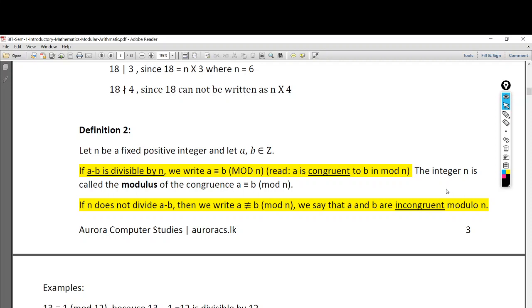And those who have done A-level maths have already seen that this is something like matrices. We have the concept called inverses. In matrices also we are solving linear equations. Here also we can solve something like a linear equation. Here also we are multiplying by the inverse to solve that equation, right? So there's a very nice pattern here, right? Anyway, others will also see that pattern when you are doing matrices in your final year maths.